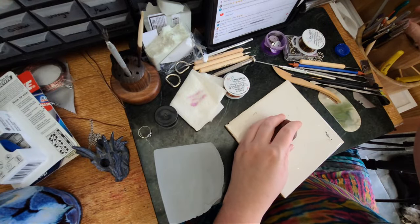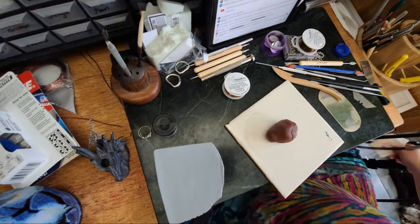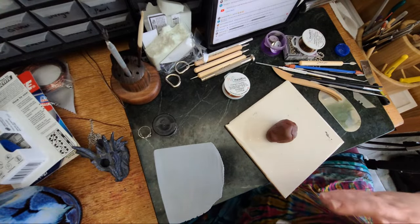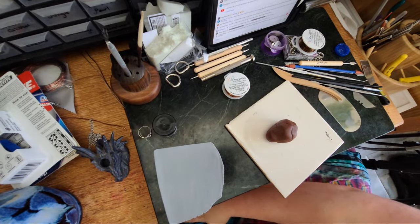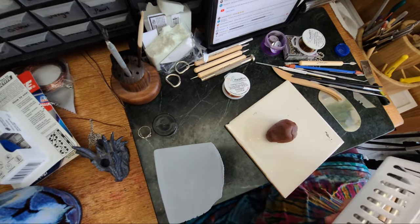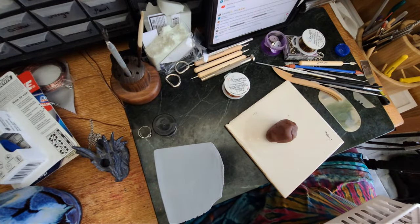So Randy got me this whole mess of really nice sculpting tools. No, you did though, and you just ordered me more yesterday. You were like, you want these? And I was like, yes. Of course I want them. But I don't know what to do with any of them. I feel like going to a sculpting class would be really handy, but instead, we're just doing it live.